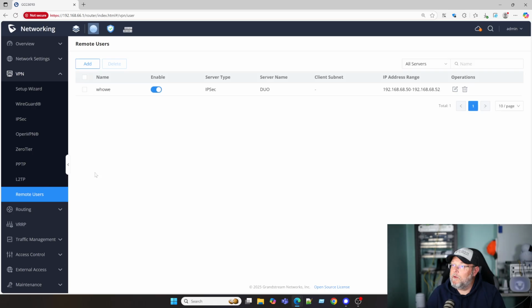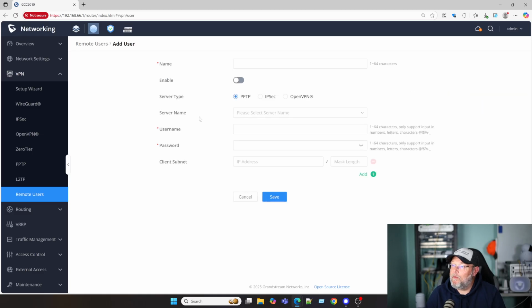Maybe is it under remote users? And you can see there is my Duo proxy that was set up. But what happens if we add this OpenVPN? We'll say OpenVPN, and I don't have the certificate for that yet. Let me pause this real quick.